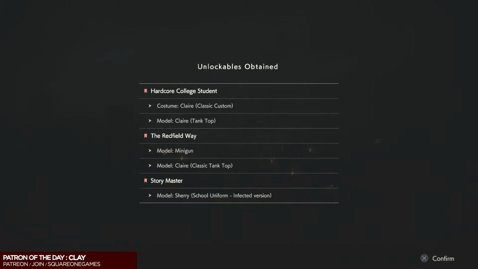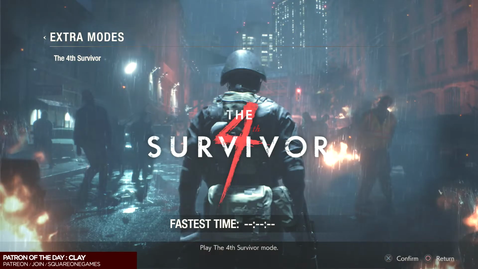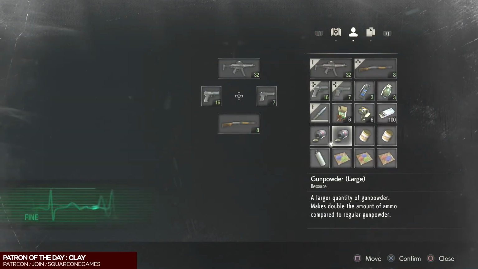This is all the stuff that we unlocked from the previous playthrough. From the main menu, just go to extra modes and select Fourth Survivor. Now, some of you might see 3 more pieces of content there. Maybe you've downloaded the DLC already. Don't select those, okay? Because that's not going to be enough to pop the trophy Grim Reaper. Make sure that it's Fourth Survivor.